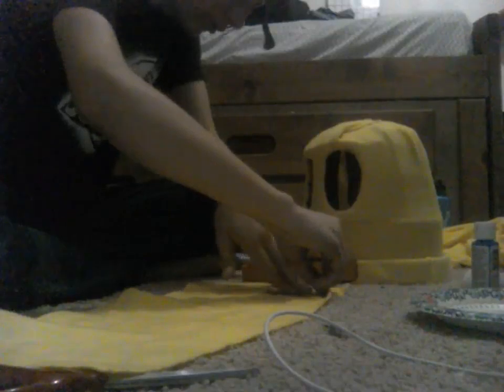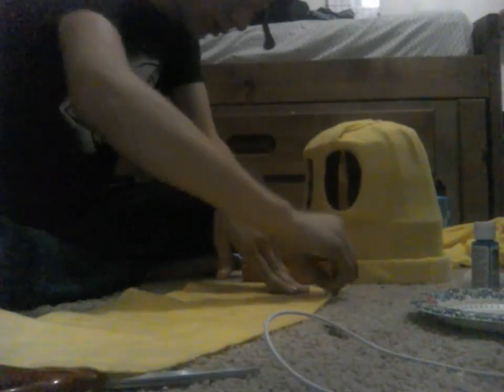Ooh. I'm gonna just spread out some of that extra hot glue. That way I don't get a massive wad of it on my hands later.